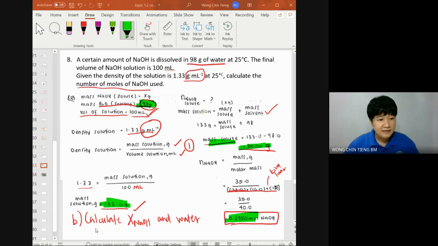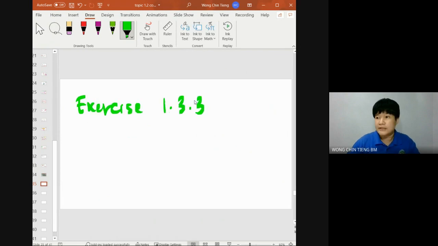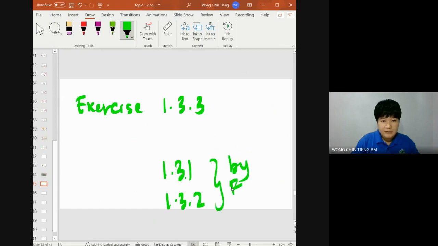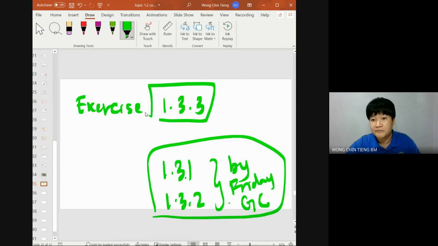No. Last thing. For next week, exercise, kita akan mula terus pada exercise 1.33. Okay, saya akan mula terus pada exercise 1.33. Exercise 1.31 and 1.32 kena hantar by Friday. Sebab saya tak akan bincang. Soalan senang, tengok YouTube, kamu akan dapat. Tengok YouTube, tengok nota, kamu akan dapat. Exercise 2 ni senang je. Hand in by Friday on Google Classroom. Next week tutorial will start straight away on balancing equation. Okay? Easy?